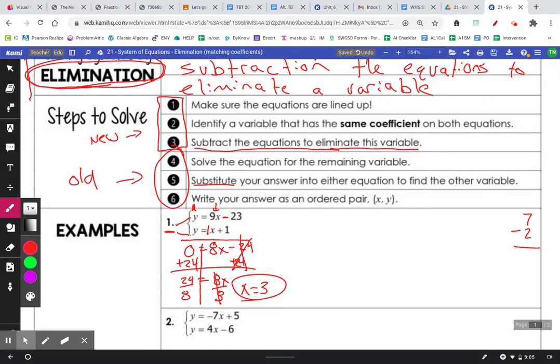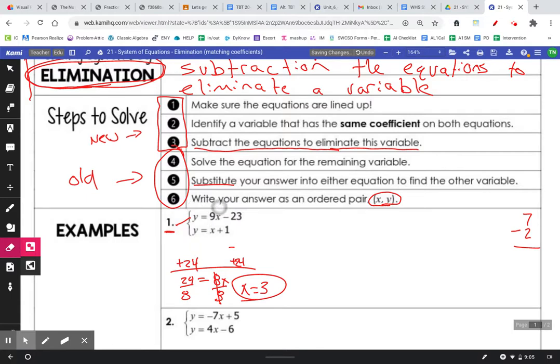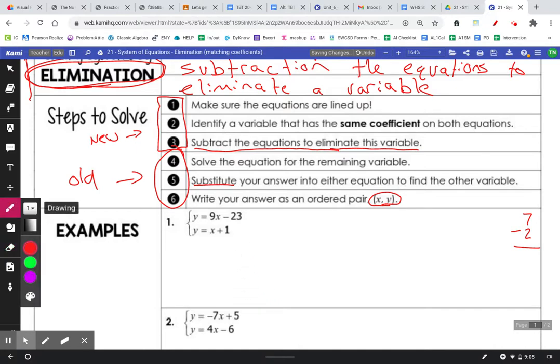I am not done because I need to find y. I need my ordered pair, my solution, to be written like this. I have half of it. I have x. Now, just like in substitution, I get to go back to either of these equations and figure out which one of them looks easier to me, okay? You can use either equation. They're both in the same system. The system is the problem that was given to us, okay? I'm going to write this back down below. We said x equals 3 we found. This one here looks way easier to me, right? There's no negatives in there. The numbers are smaller. I'm going to use that.